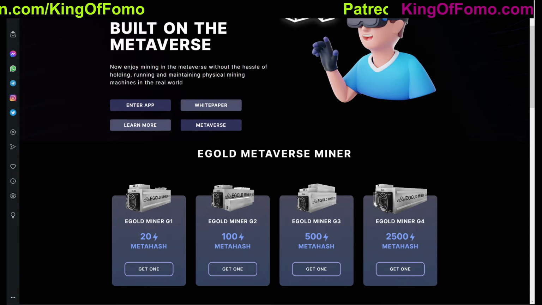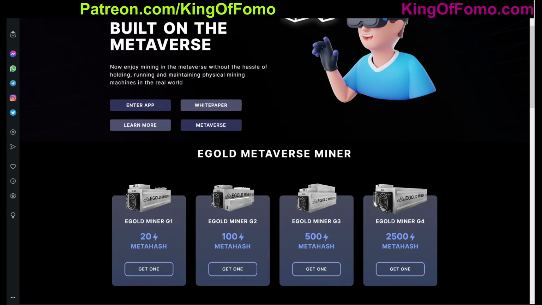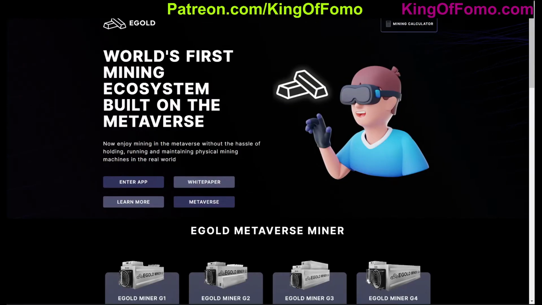You're purchasing these miners as NFTs, and we'll talk about that a little bit later. And it's going to pay you out in EGold. That EGold, you can sell on PancakeSwap and get a pretty big profit depending on how you play this. And we'll go over some of the strategies here too. So that's the gist of how this whole product works. And again, I will go into more detail about the whole thing. Definitely stick around for it in a second.